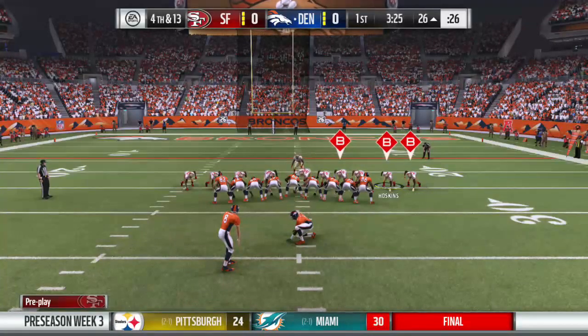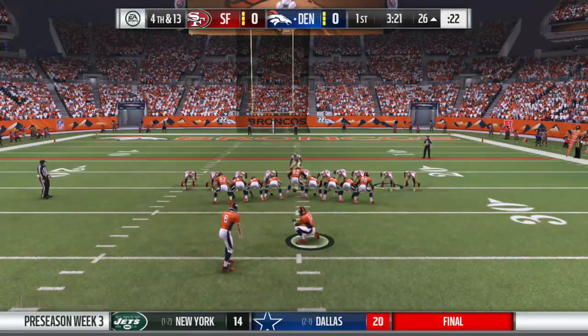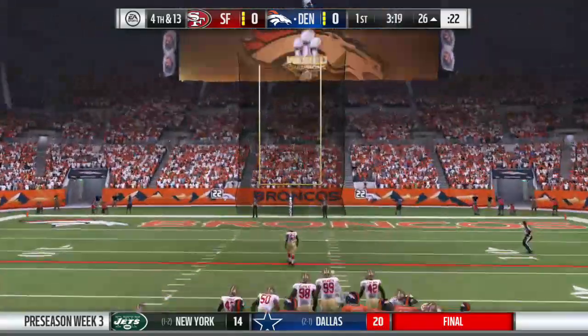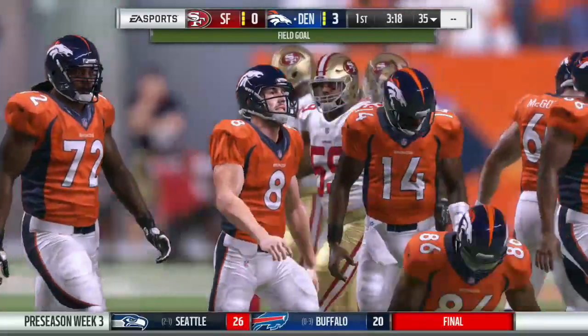I mean, was it 1 yard? Yeah, plays like that, you at least expect a 1st down. They're just 1 yard. And McManus able to put it through. And the Broncos, the first to grace the scoreboard.